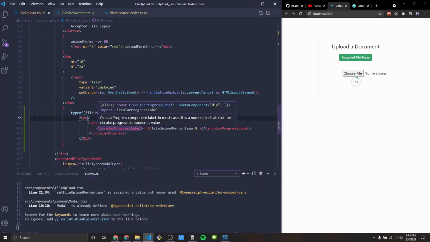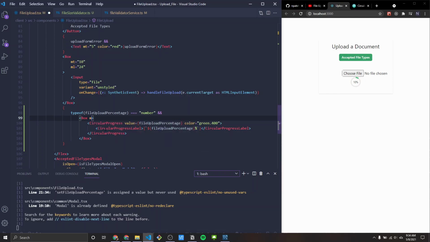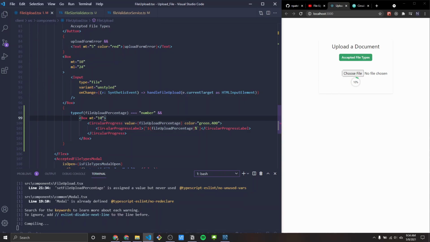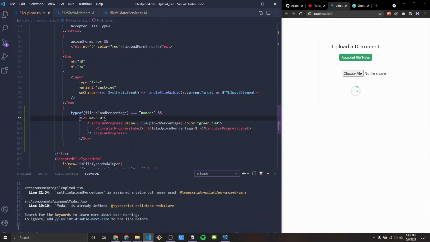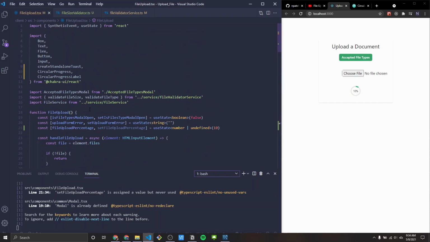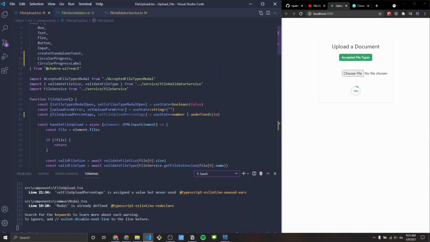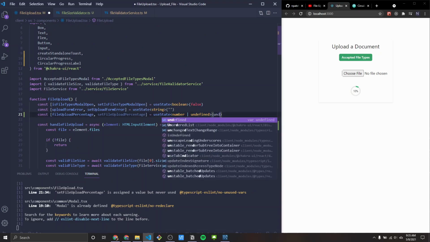It needs to be here. We can do margin top, and let's just do, I don't know, 10. See how that looks. Yeah, that looks fine. Cool, so that's really it for the progress, and we'll be manipulating this progress ourselves. So let's change this back to undefined.